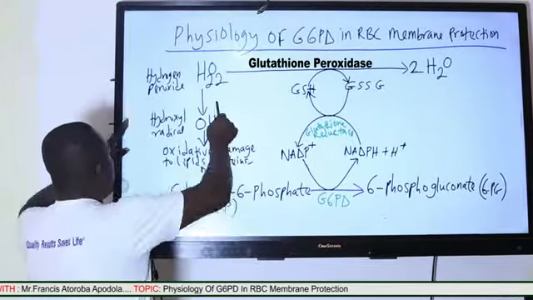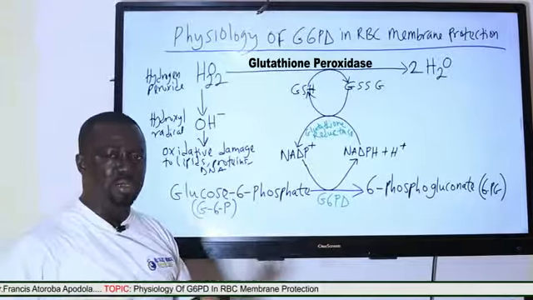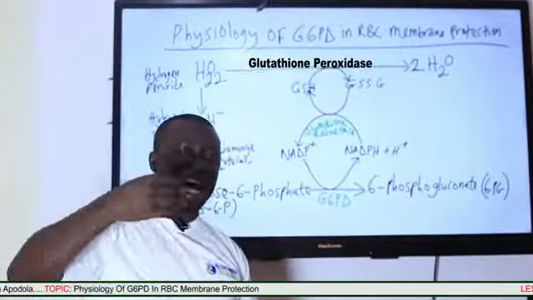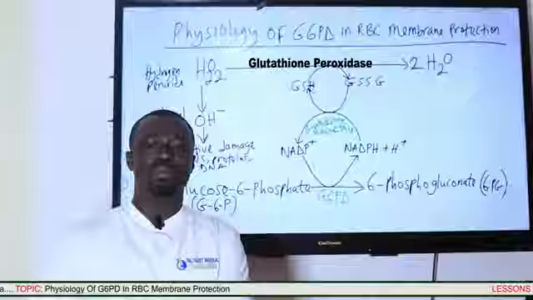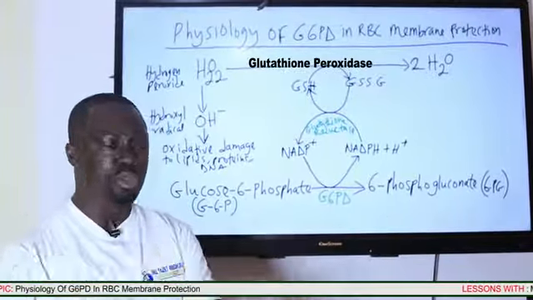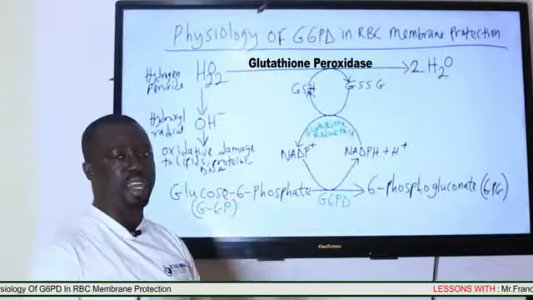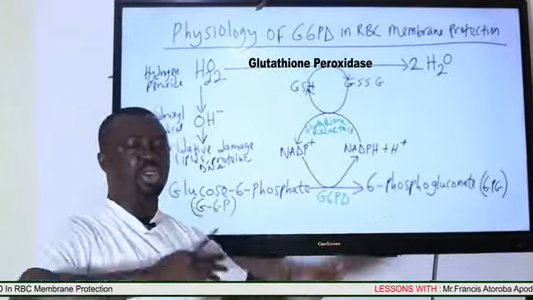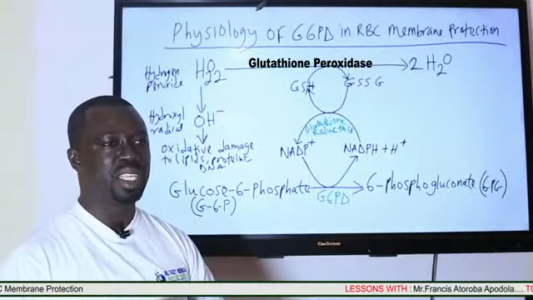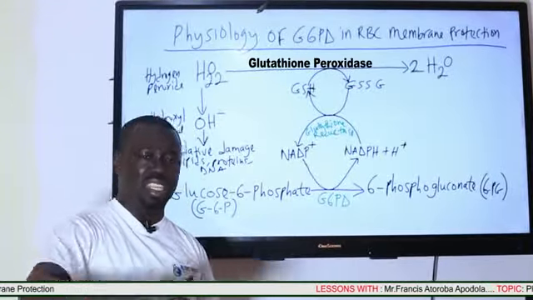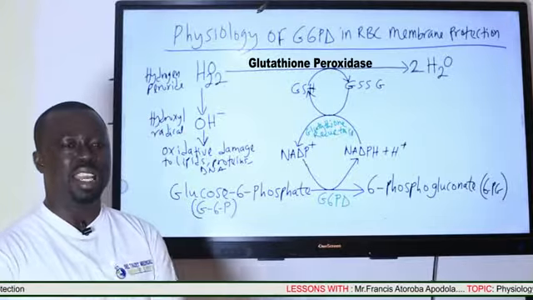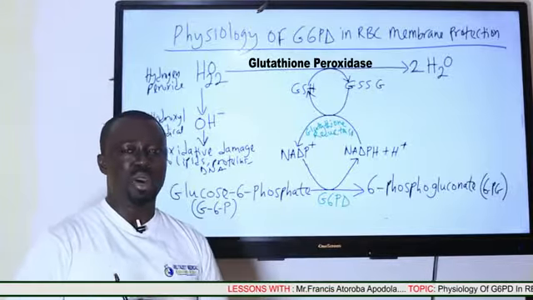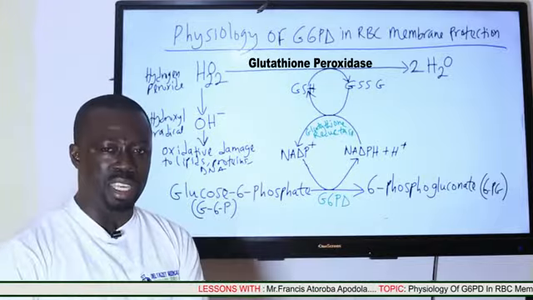Now, in the qualitative screening test for the G6PD enzyme, the other reagent, apart from the methylene blue reagent that is being used, which activates the pentose phosphate pathway, and of course, it is activating a redox reaction and is so named as the redox dye, is called the sodium nitrite. And the sodium nitrite comes in because we are trying to take advantage of what actually happens in the cells of the living system.